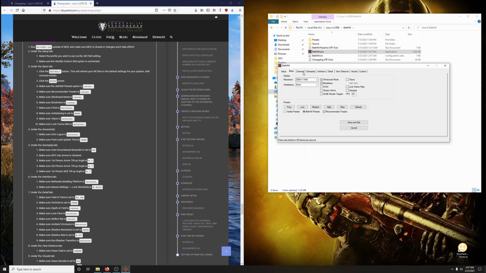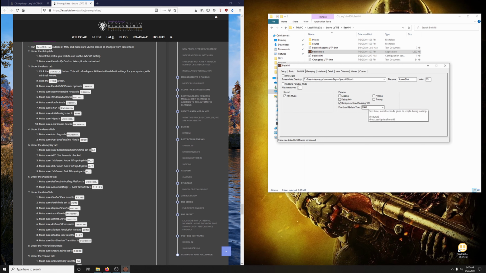All right, now we're going to the Generals tab. Make sure intro logos is unchecked. That is unchecked. Make sure post load update time is 2000. Post load update is indeed 2000. Now we're going to the Gameplay tab. Okay, make sure over encumbered reminder is set to 60. So it's at 30 right now, setting it to 60.